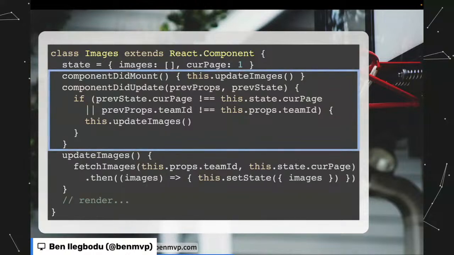And then they call updateImages, this helper function. And we'll see how the teamId prop is used in a couple of slides, actually.